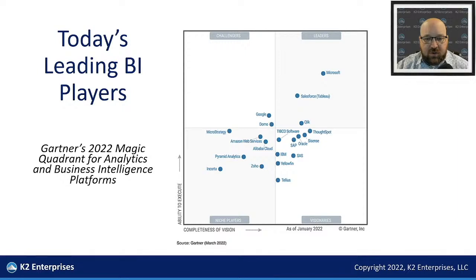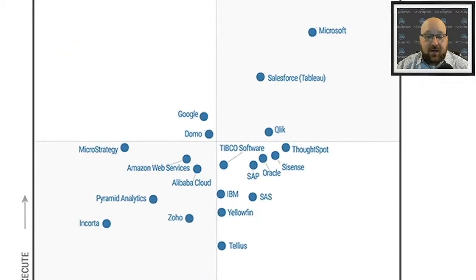But this is a really useful tool to get a sense of where all the different players in the market are. There are a lot of niche solutions that are specific to an industry, answering a specific need. There are products that are visionary, but not very complete, in the sense that they've got a lot of promise, but they don't have a lot of features and functions with them. And this gives you a sense of where all these different products are.